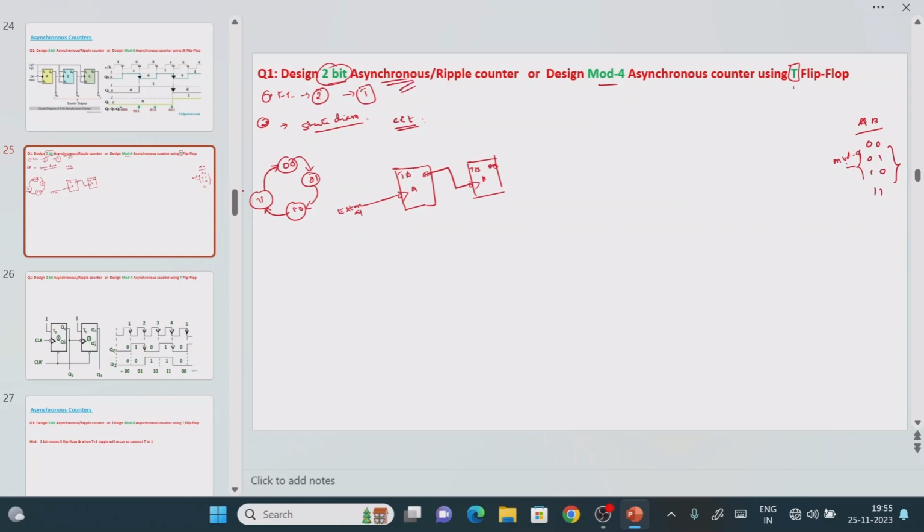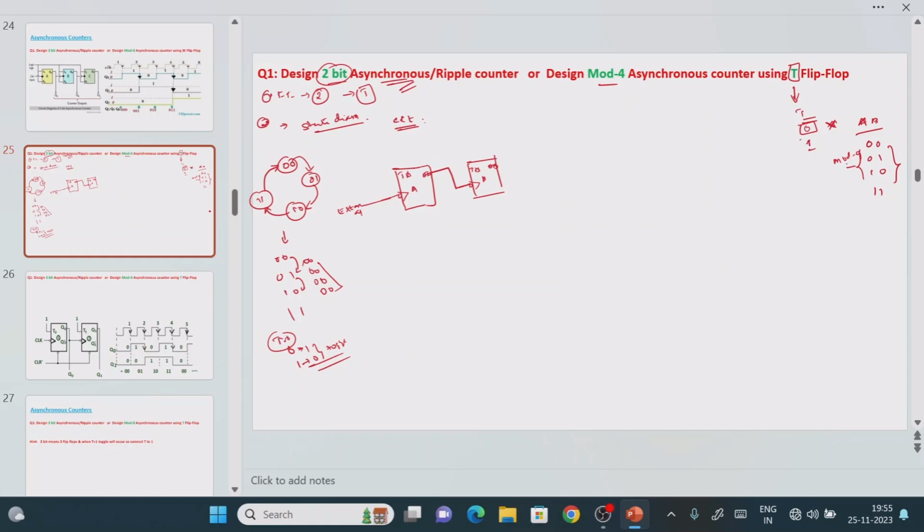Then one more thing. If you want to change the count from 00 to 01, 10, 11, the value should be changed from either 0 to 1 or 1 to 0, right? Changing the value from 0 to 1 or 1 to 0 is what we call the toggle condition. By using the T flip-flop we have the toggle condition. But if we take the T flip-flop, we have two input conditions: T equal to 0 and T equal to 1. T equal to 0 means it will not perform the toggle condition. It means that if you consider T equal to 0, it will not change the count from 0 to 1, 1 to 2 or 2 to 3.